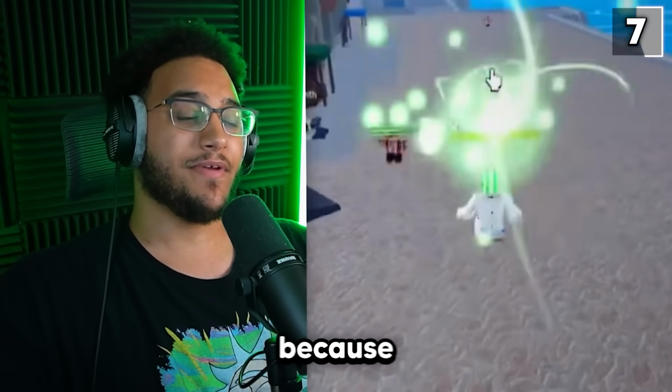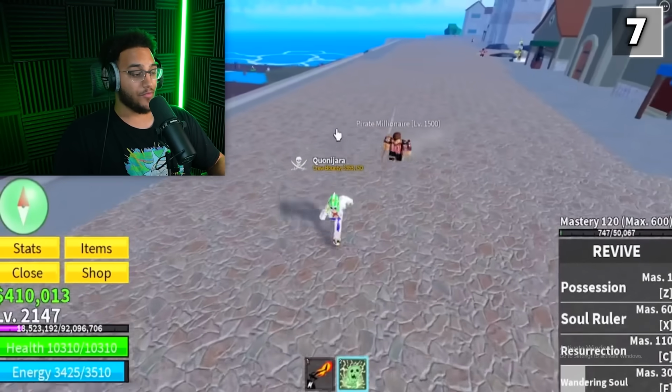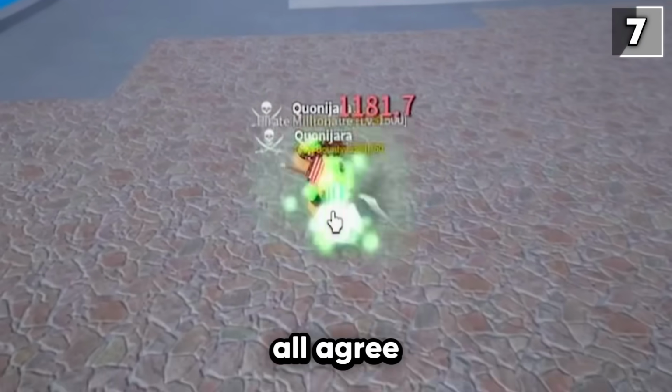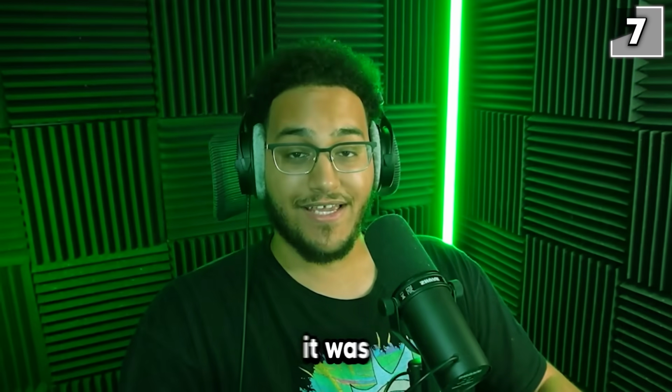And as you can see here, yeah, the visual effects on this thing just look absolutely dookie. And not only did it get removed because it was super outdated, but it also got removed because it was too similar to Brook's abilities in One Piece. But I think we can all agree that nobody used the revived fruit, and many more people used the ghost fruit. So I'd say it was definitely a good decision.